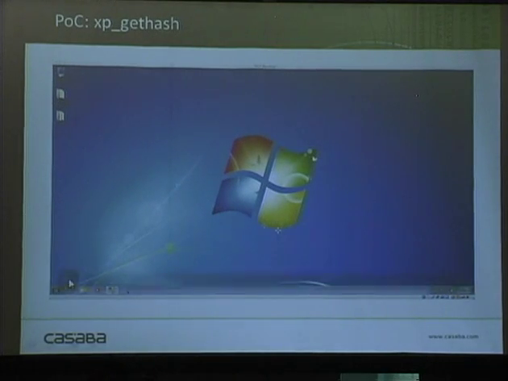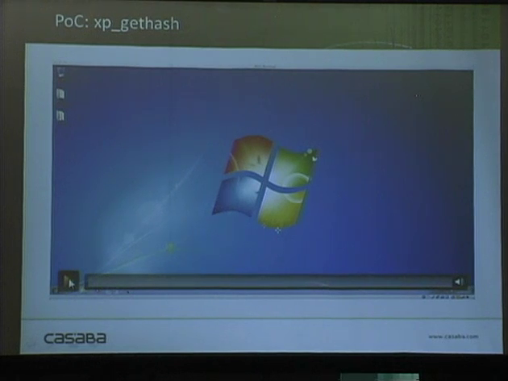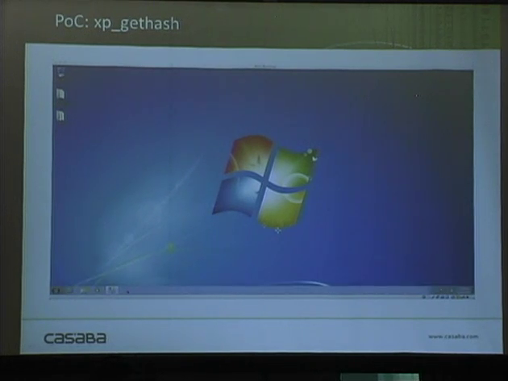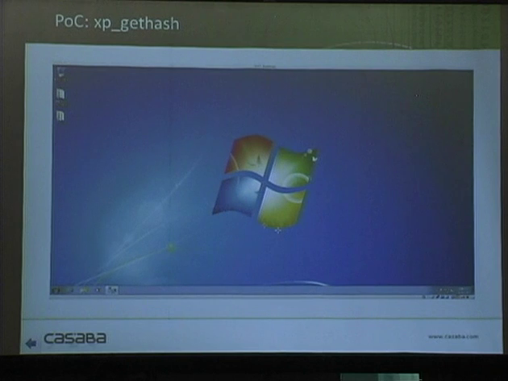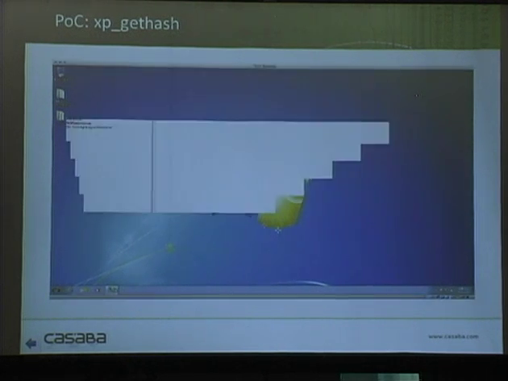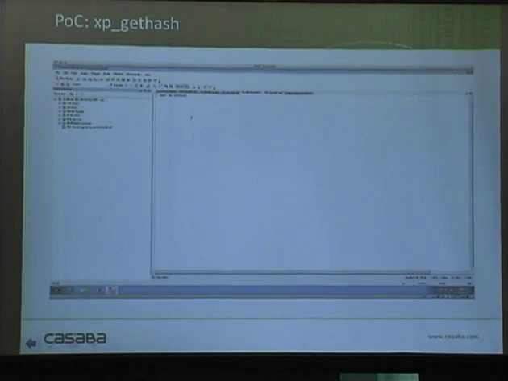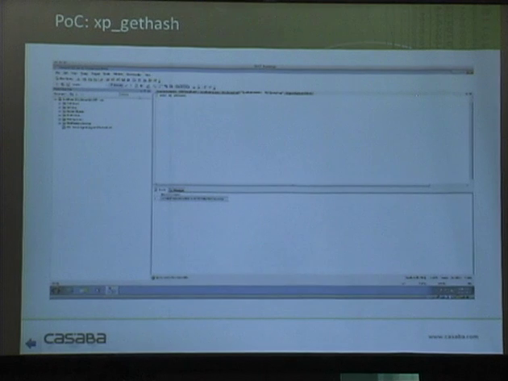So I created a single extended stored procedure called getHash, which just dumps the calling session's hash. And then going from there, have getHash, and then just kind of illustrate over to the side. You get that, it gets your active session hash. So knowing that that's the case, we can go ahead and architect a stored procedure that does all the work for us.